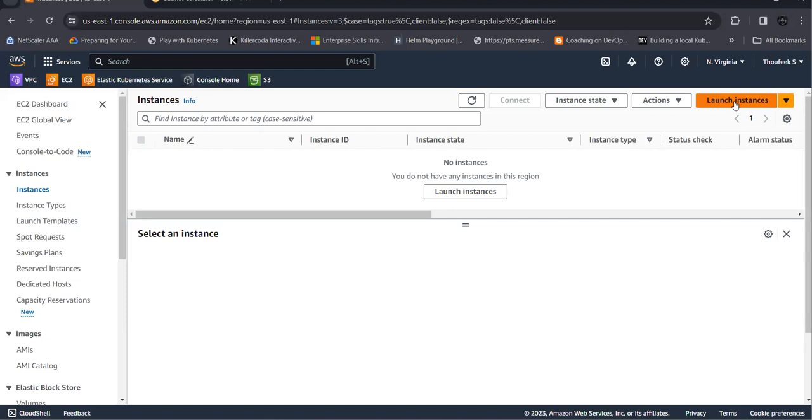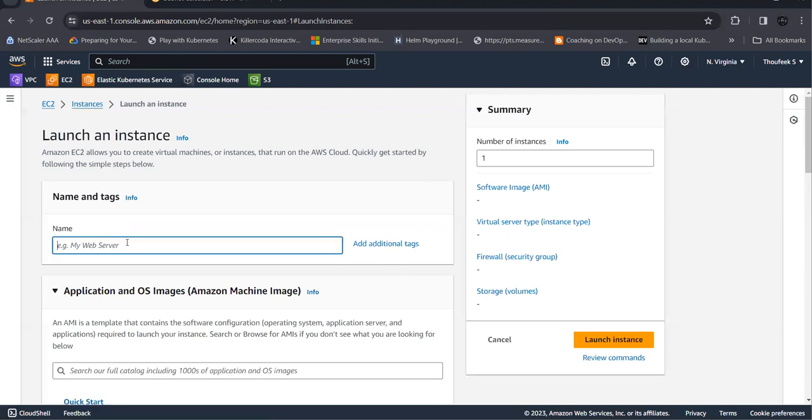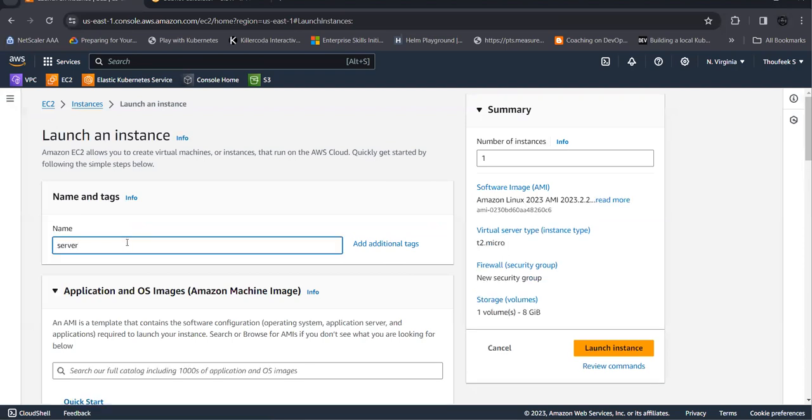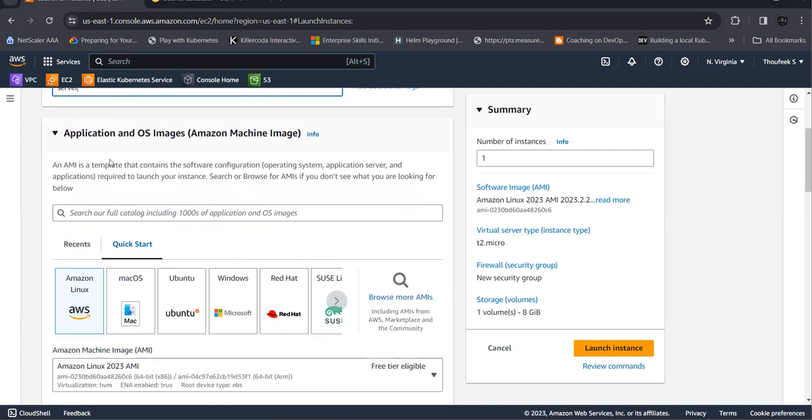So how to quickly create a virtual machine? Just click launch instance, you can see it here, and give the name for my machine. I'm going to give it a name like server. Now I am going quickly, okay? In the coming sections, I will explain each thing. We need to provide an OS, operating system, for the machine.